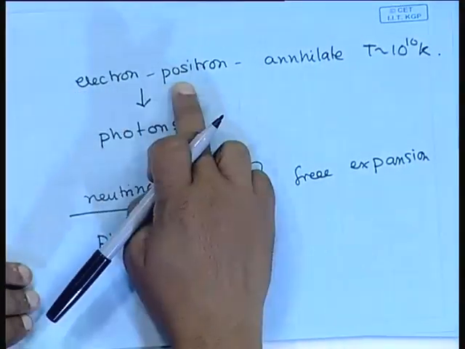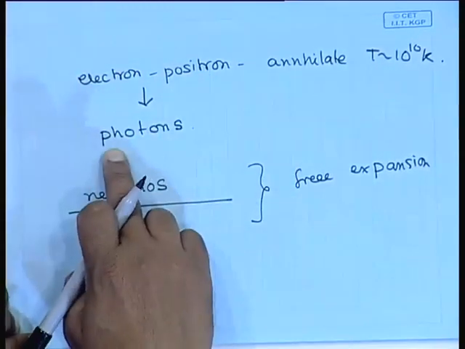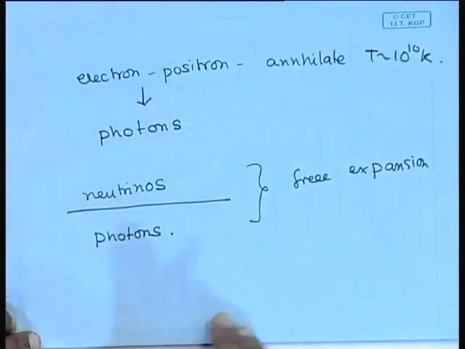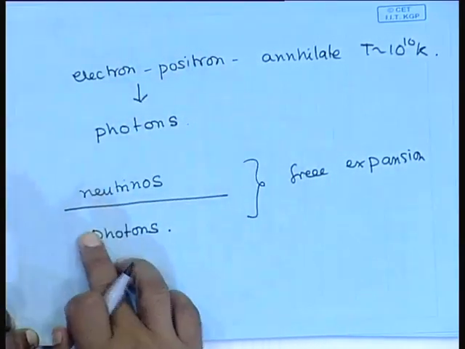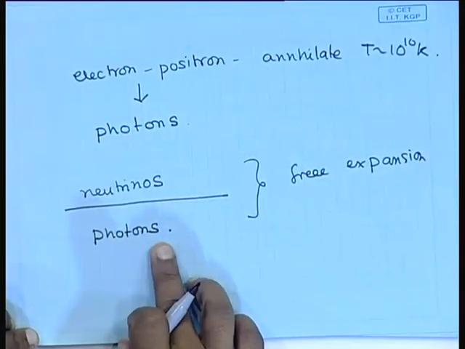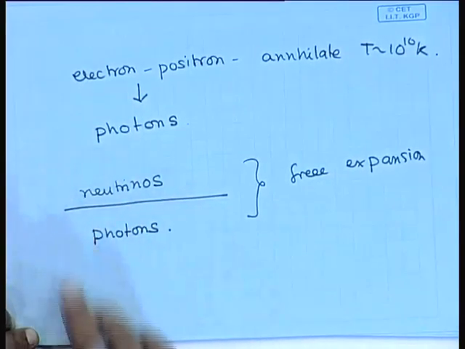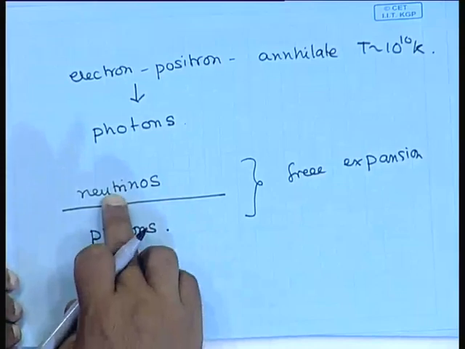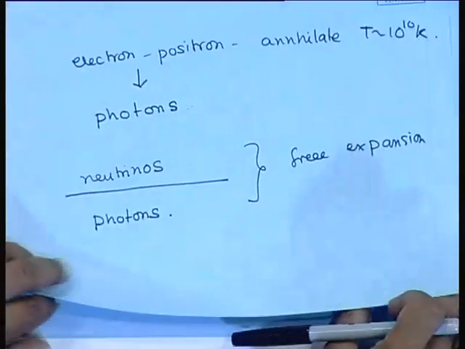Once the electron positron annihilates, the energy of the electron positron gets dumped into photons. So, the energy in the photons actually goes up because the electron positron pairs annihilate and all the energy in that goes into the photons. The neutrinos are decoupled, so they are not affected. So, the photon energy goes up in this process. The energy content in the photon goes up, that is the main thing. So, after this, the photon temperature has gone up compared to the neutrino temperature. Okay, let us calculate this.